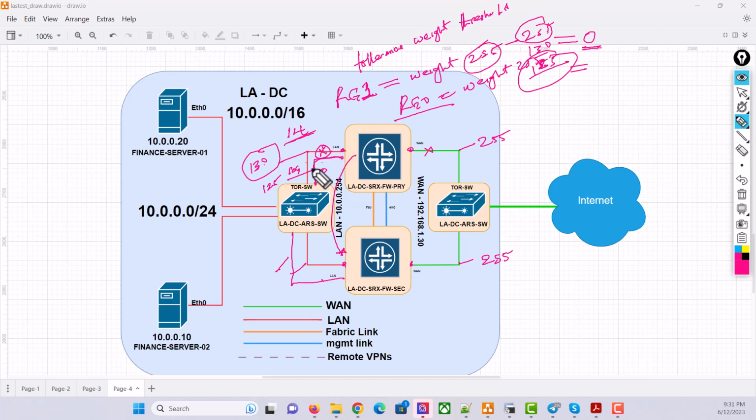So you are going to put the weight value as 255, in the sense that if any of the ports goes down, you definitely want to move your traffic out of that device. But if your traffic is below 10 gig, even if one port is up, you can still manage. So that's really what we need to know about interface monitoring.